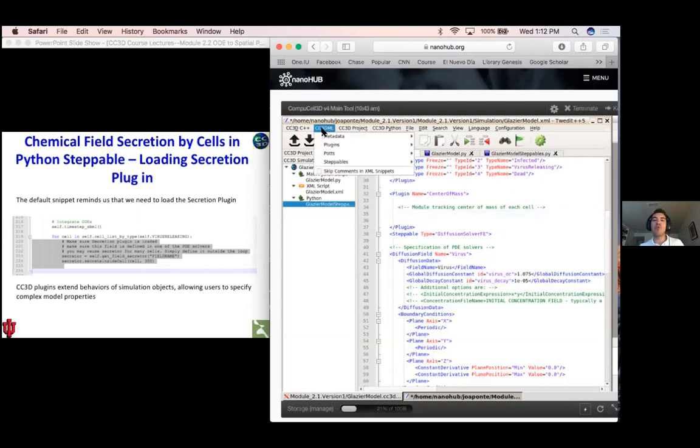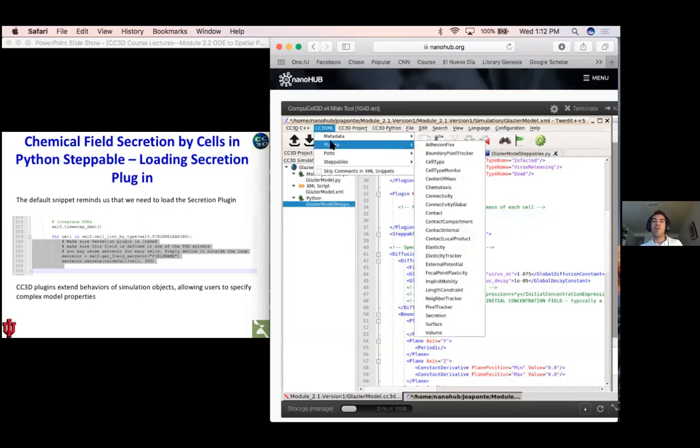If we go to CC3D, because now we're back in our XML file, and go to plugins, we see that there are a lot of plugins or behaviors that we can add to our cells, and additional capabilities that we can add to CompuCell. The one that we care about here is the secretion plugin.